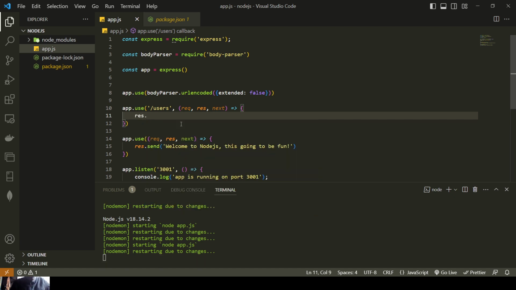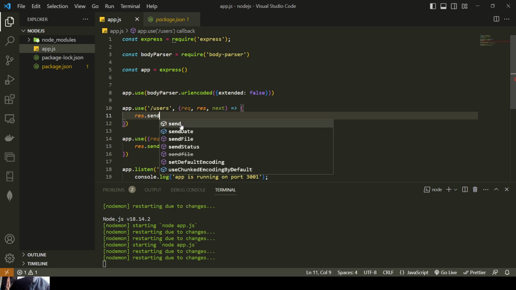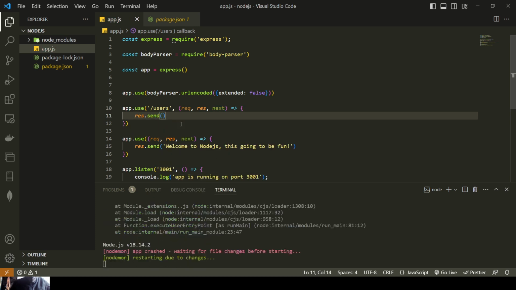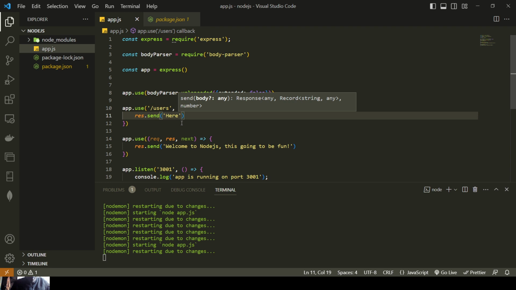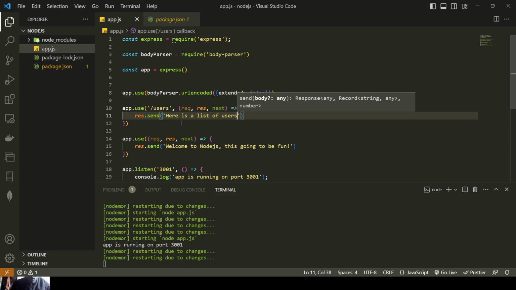So you'll use the res.send, and then in there, for now we can just output a message like, here is a list of users, something like that.